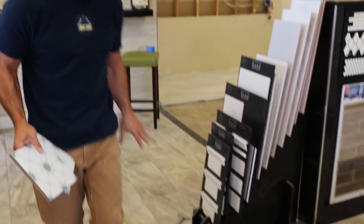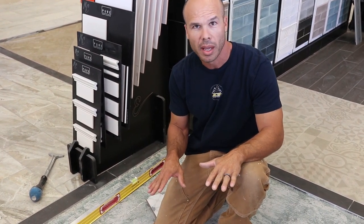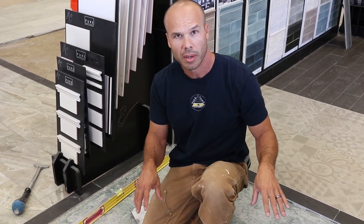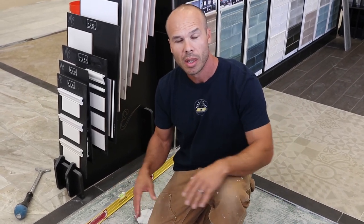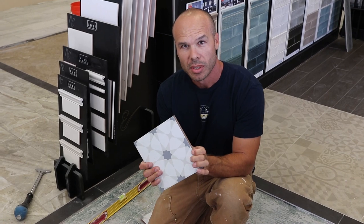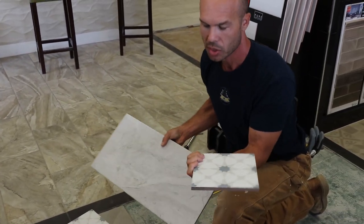We're going to be doing this floor grid right here and we got everything tore out. First thing you want to do when you're doing a floor is make sure that your floor is flat and hopefully level. It doesn't have to be perfect, but if there's any big dips or humps in it, you want to make sure you either grind those humps out. This is a concrete foundation — you have two different types: a wood subfloor, usually plywood, or concrete. You want to make sure you're at least flat. These tiles being an eight by eight are a lot easier to install than a 12 by 24. With larger sizes, you've got to get pretty flat because you don't want to end up with lippage. Smaller tiles can go over humps and dips a lot easier.